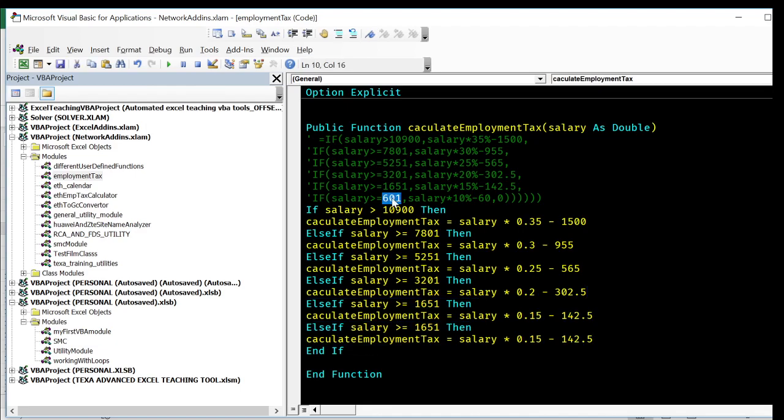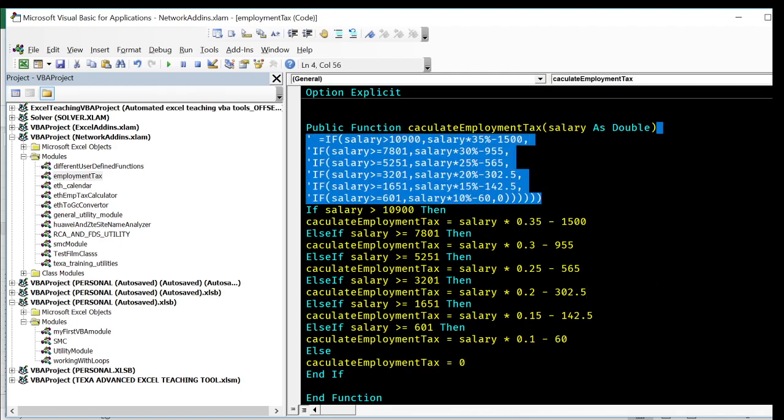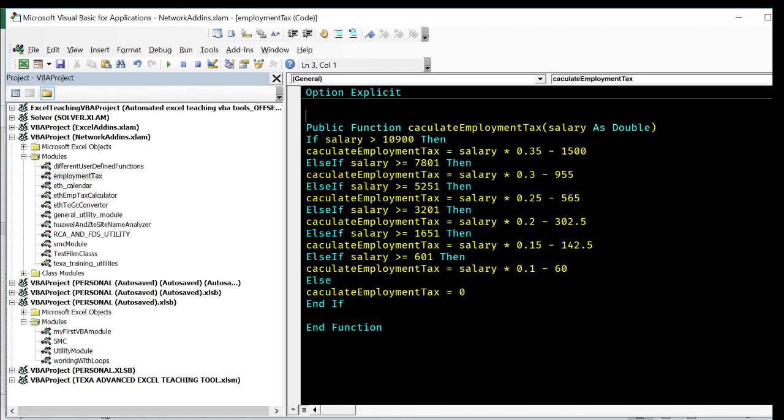The next interval is 601, and the income tax will be salary times 10%, and minus the deduction 60, else no tax, 0. Okay, so we have finished our VBA function.